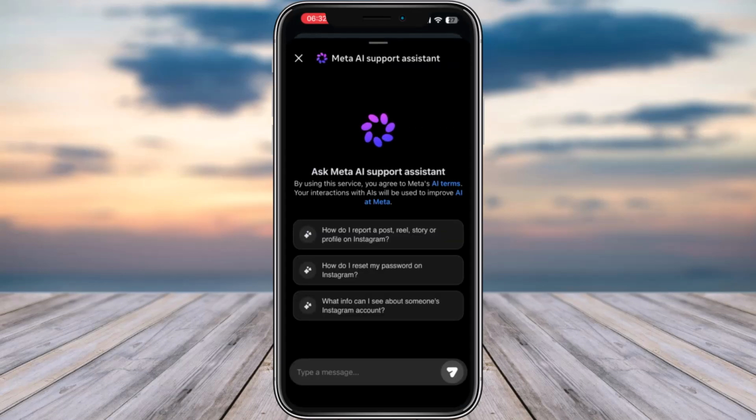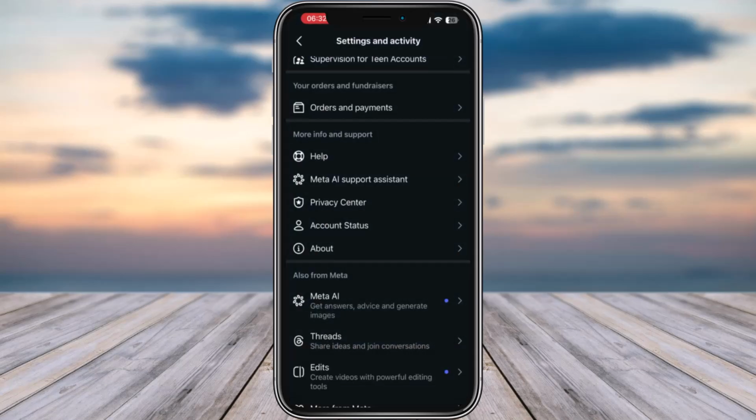Then you're simply going to write them a report saying that your content has been reported and removed without your consent, and that there have been some false reports. You can ask further questions about that and get help from the Meta AI Support Assistant. That's what you can do, and that's the only option available, because unfortunately once the report has been made, they don't disclose the particular information about the account.